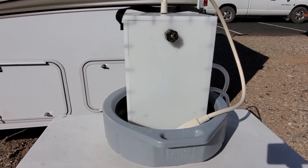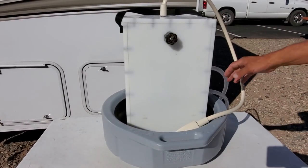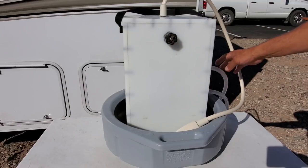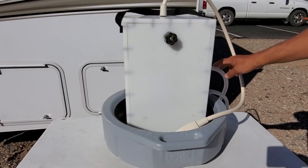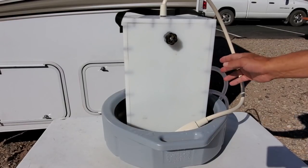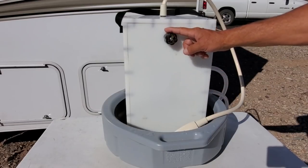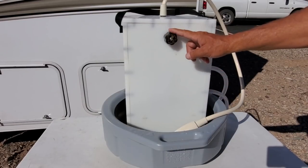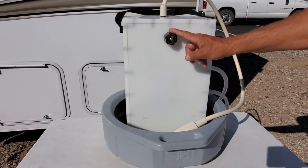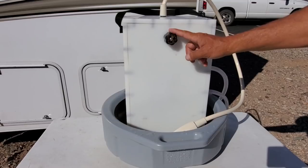That's it — this is a heated Hour Shower, Hour Shower 2.0. The only difference is I use a heat exchanger and another pump to pump any type of liquid heat source into the heat exchanger, and it heats up the Hour Shower temperature to whatever you want to set it to on the thermostatic mixing valve. I'll also give you a shot of it operating on the inside as well.